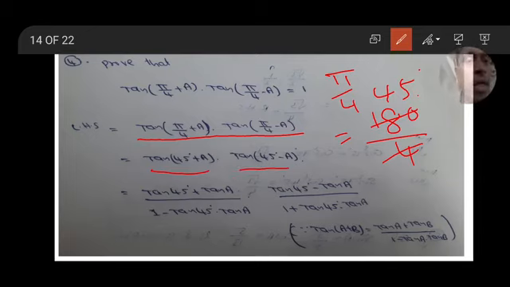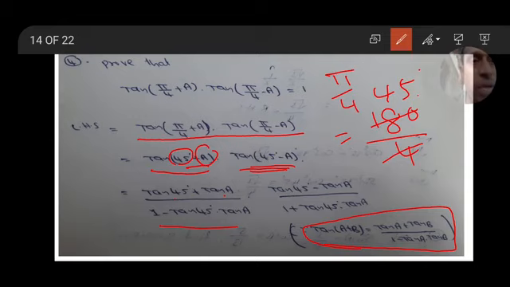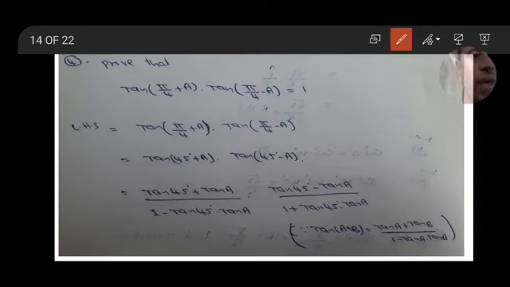Okay. Here tan of 45 plus A is tan of A plus B formula. Tan of 45 minus A means tan of A minus B formula. What about tan of A plus B formula? Tan A plus tan B by 1 minus tan A tan B. A means here 45, B means A. So substitute tan 45 plus tan A by 1 minus tan 45 into tan A. In place of A substitute 45, in place of B substitute A. It is tan of A minus B. Tan of A minus B means tan A minus tan B by 1 plus tan A tan B.